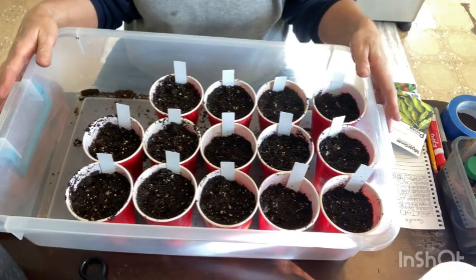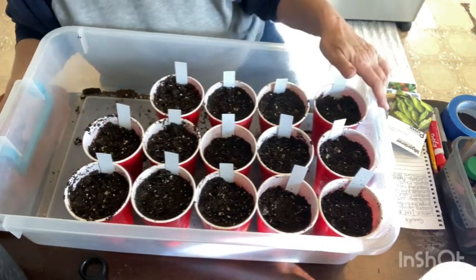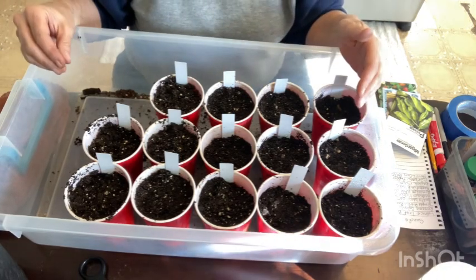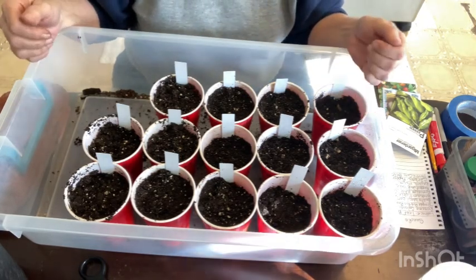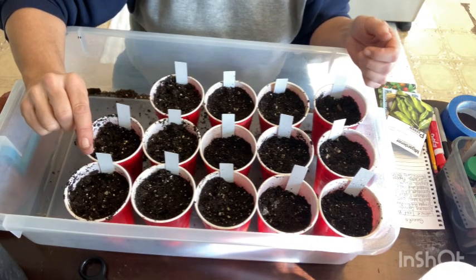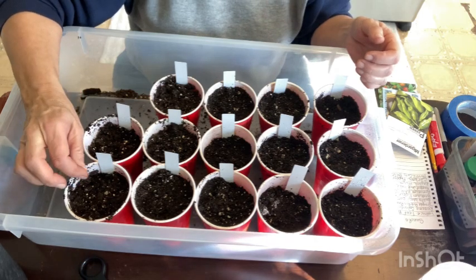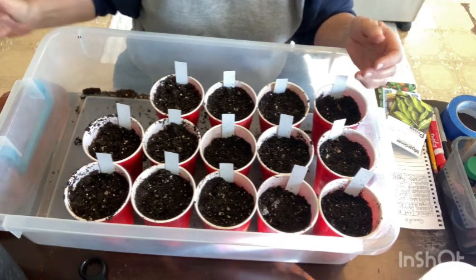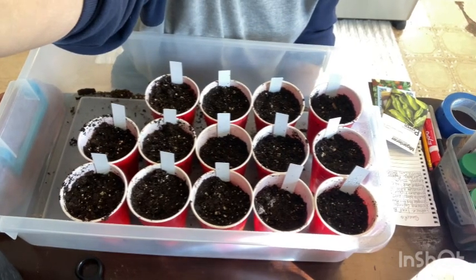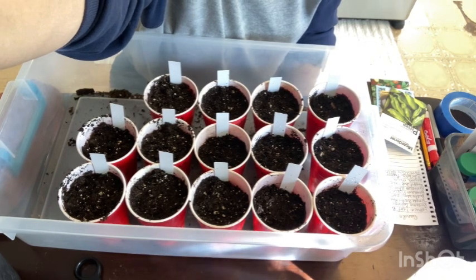And then you're still going to have to top mist them when they're under the lights, because the top will get dry, and you do not want your seeds to get dry. The seeds are designed to only have enough energy to push themselves, once they germinate, up to the top of the soil. And if that soil is dry and hard, it will just zap your seedlings. And after all your hard work, you don't want that to happen. So I'm going to put these under the lights, and I'll show them to you once I'm done.